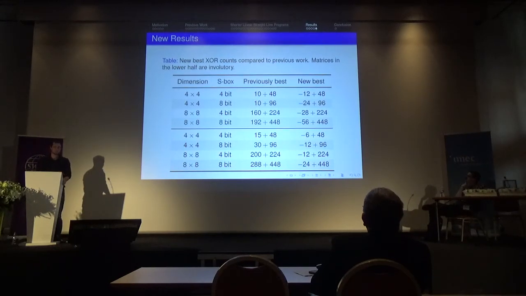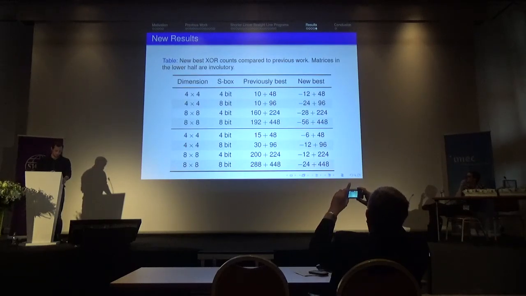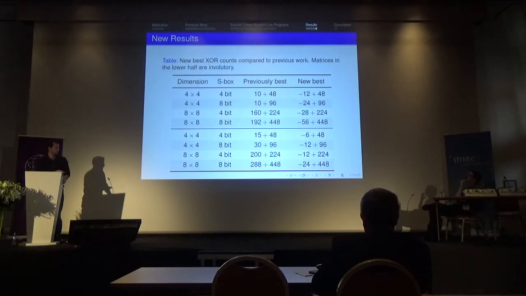And the reason is, of course, that we don't implement the matrix multiplication by doing the single element multiplication and then adding them up, but we use a global optimization on the huge binary matrix. And so you could never reach these results if you think of it in the traditional way, because then this right half here would be a lower bound. And this leads me to the conclusion.